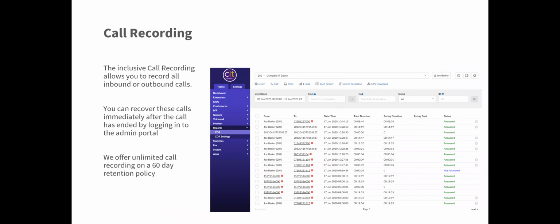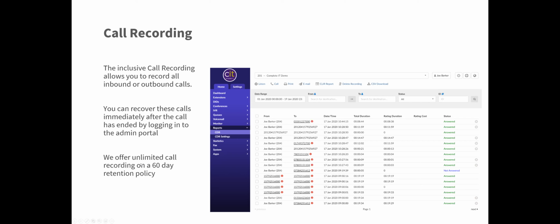We include call recording, and this is a view of the admin portal. So we have inclusive call recording for both inbound and outbound. The minute you put the phone down, you can recover the calls really, really quickly by logging into the portal. And this is a snapshot of what that would look like. So you can see my name, I made the call to here. I could go in here, just really quickly tap play, and I could listen back to that 8-minute call. I then have the ability to download it. So if I needed to use that file really quickly, I can download it from the portal in the same way that you download a file from Google or from SharePoint, and it would be in there.